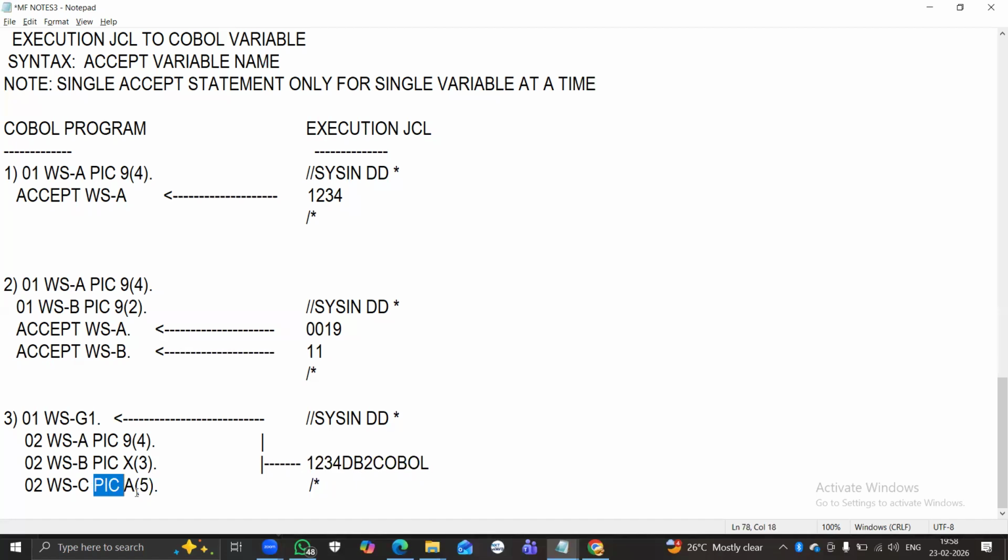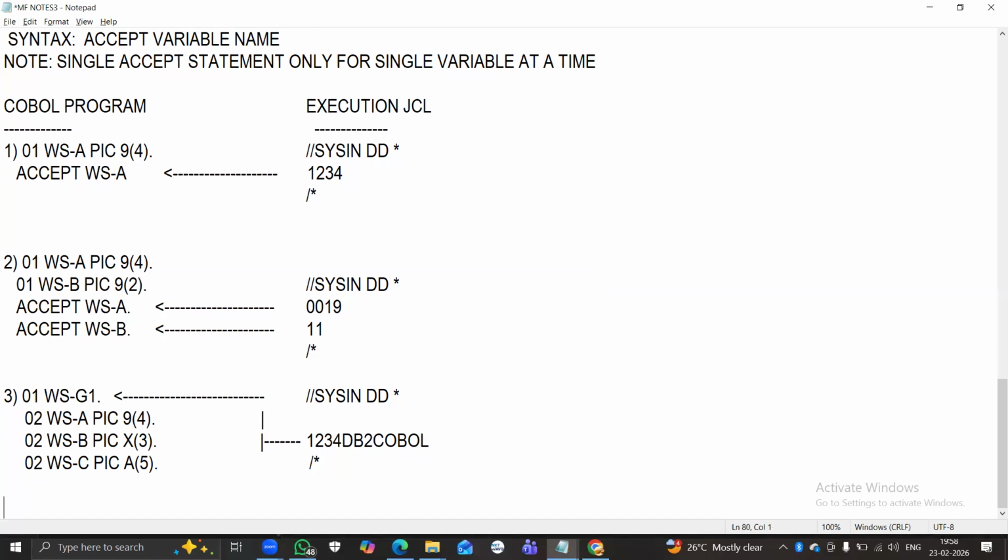If I display WS-C, I can see only COBOL. So with the help of the group variable, I am passing the data to subgroup variables at a time.